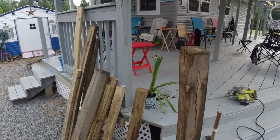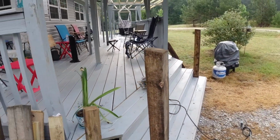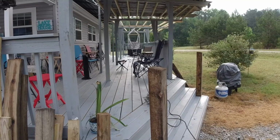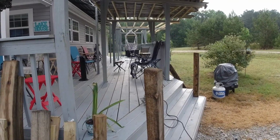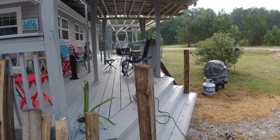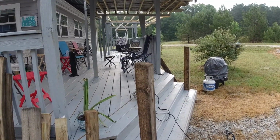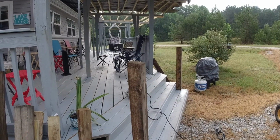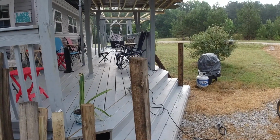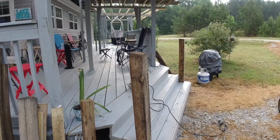You can see this one here is already, well, I don't know if that's termite or what, but they ain't the most perfect thing. They're what I got, and they're quick and dirty, and I can have a couple of porch rails on the house today without having to go to the lumber yard and spend money on 4x4s, pressure treated. They're not cheap. If you don't believe me, go price some. And if the worst comes to worst and these rot away, rust away, whatever, fairly quickly, I can go get some pressure treated ones and replace them. So anyway, that's where I'm at today.